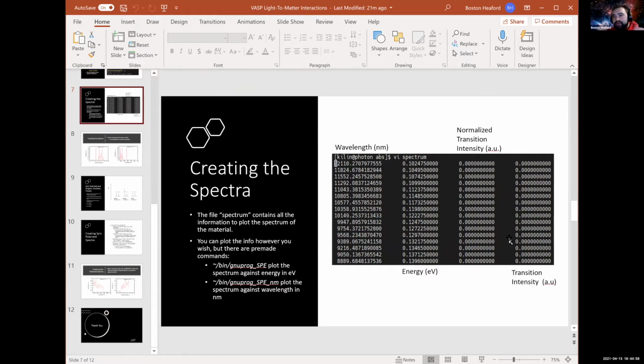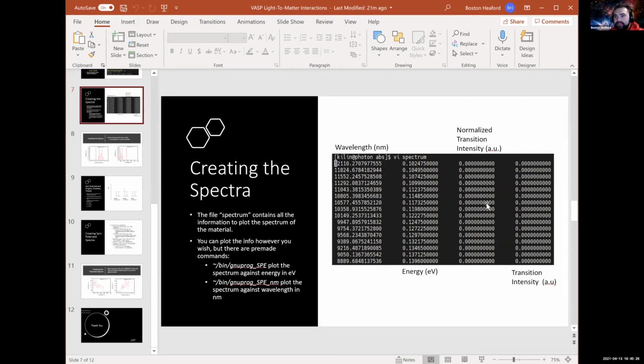So the spectrum file is really huge. Right now, all the ones that I'm showing were just the head of the file, and these are all going to be 0, and if you normalize 0, it's just going to stay 0. But if you were to scroll down, you would see some values jump up to the hundreds or thousands on the far right column, whereas the ones in the third column stay under 1.